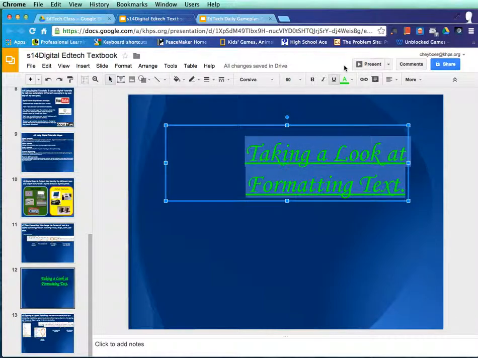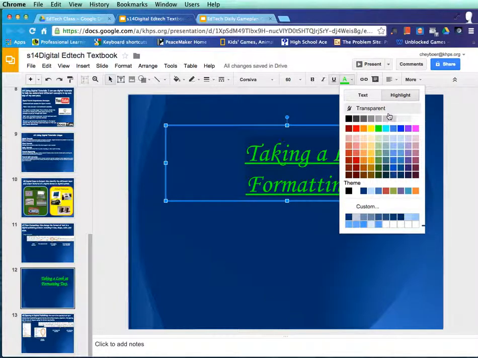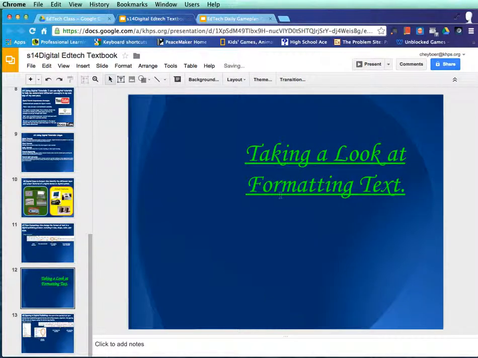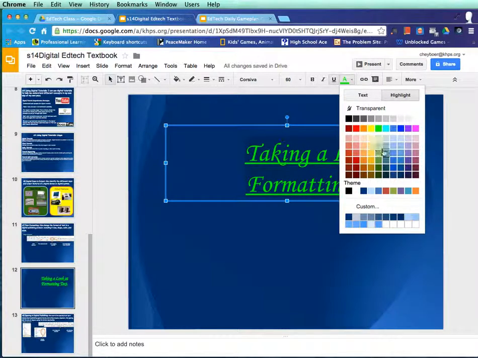Now let's talk a little bit about this idea of highlighting color. You notice here's the text control, and that's what we're looking at right now. But we can also change what the background behind it looks like. Now, if you don't want any background, you'd pick transparent. What that would do is when you see your text on your slide, you would just see the text itself, and then whatever the slide theme was, that's what you would see behind it. Or if you had it on just a word processing document, you would just see the white page behind it. But let's say you wanted that to stand out with a color.